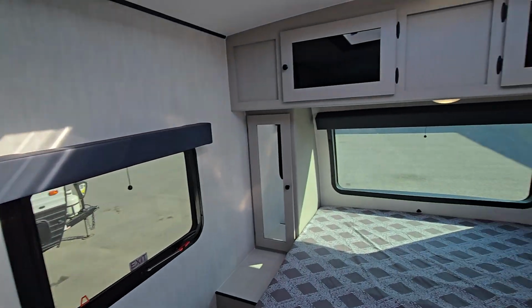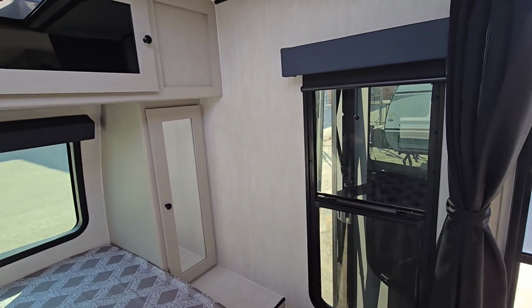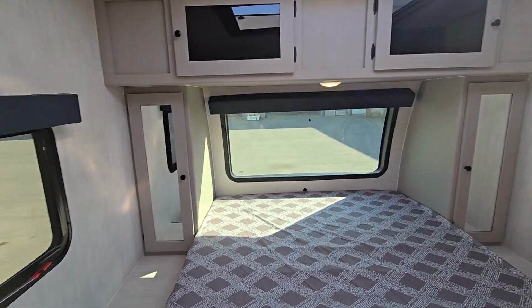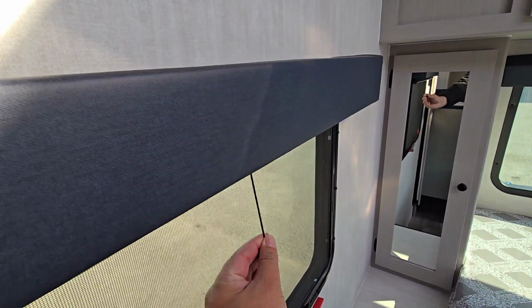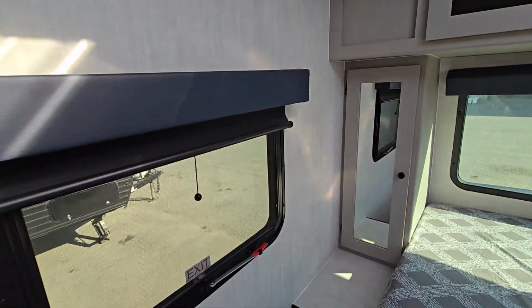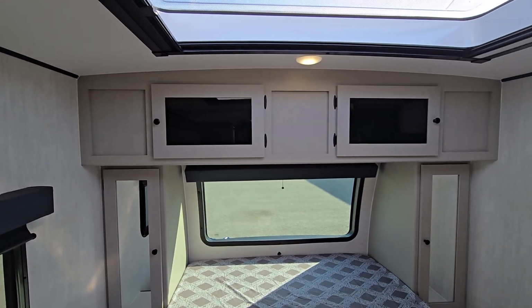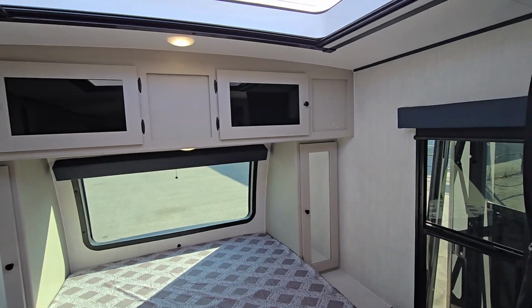As we bring around to the front here, they have the window here, which they brought in 25 here, so you get that cross ventilation in the bedroom area here. You've got the great big windshield here. We've transitioned to roller shades for 26, so you've got some great roller shades here. Emergency exit window there as well. Lots of above storage here, so you can leave a lot of items in here that you're naturally going to keep with you, sweatshirts, things like that, some of the clothing items you like to keep.